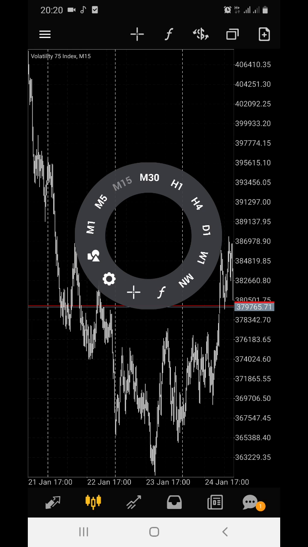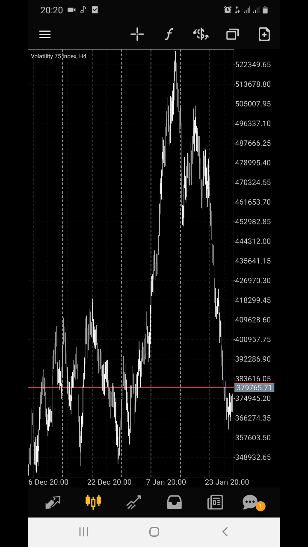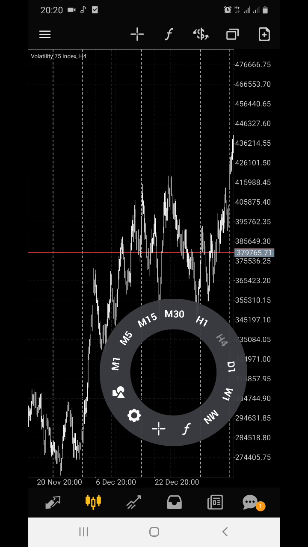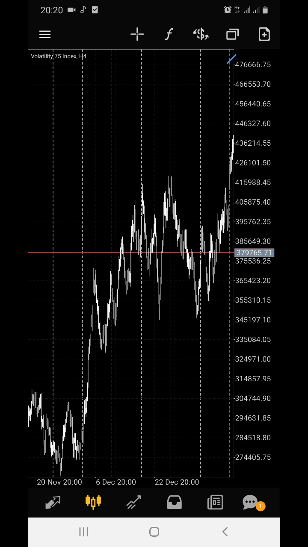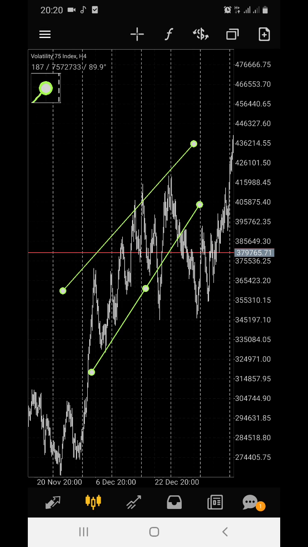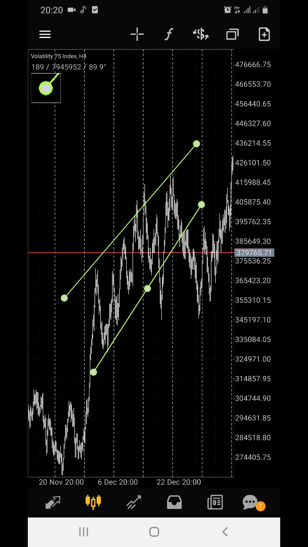So the first thing that we are going to do is visit our 4-hour chart and see the daily movements. I'm going to take an example of yesterday. This was yesterday's video. We had to draw our trend like this. I'm drawing my channel of support and resistance. I am going to draw my trend like this. This is on the 4-hour chart, right?